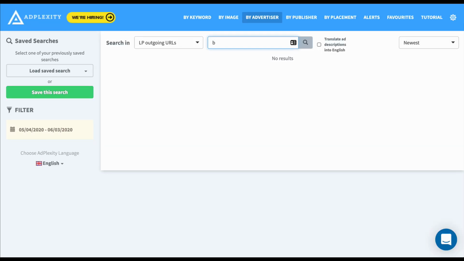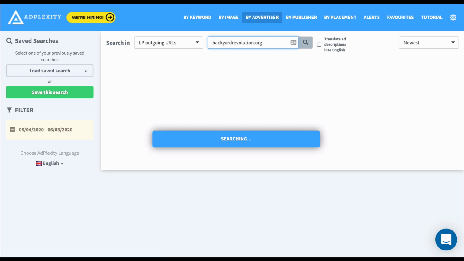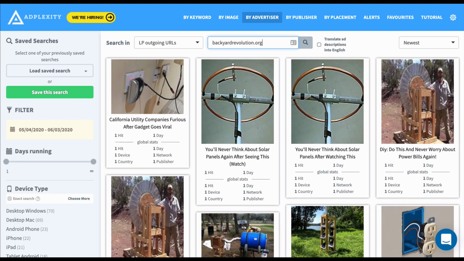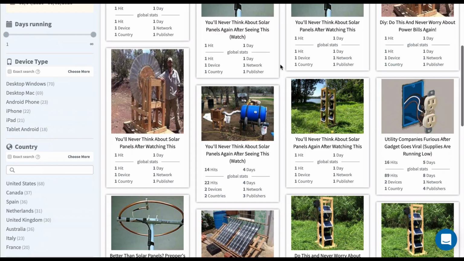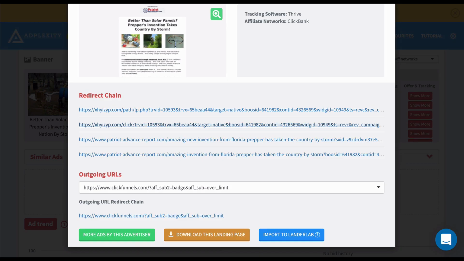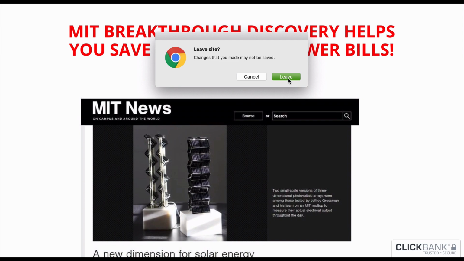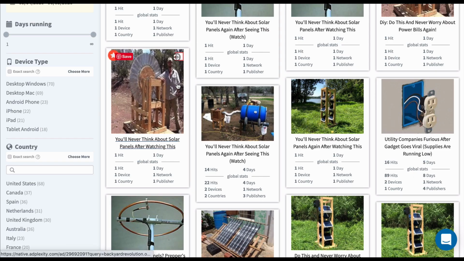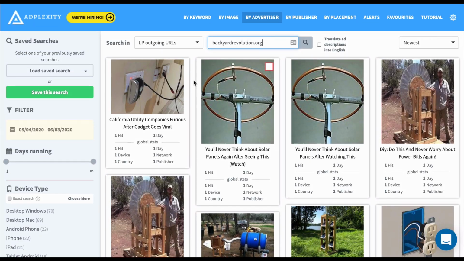So anyway, we're going to go with this offer. I'm going to go back to Adplexity and pop this in. Sold. Hopefully we get some results. Fingers crossed, I'm assuming we will. Okay, cool, we've got some results already, perfect. There's always a solution for this stuff. All right, so I'm now going to close all of the other campaigns, because now we have the best type of campaigns we spied on: campaigns specific to the exact offer that we're looking to run.